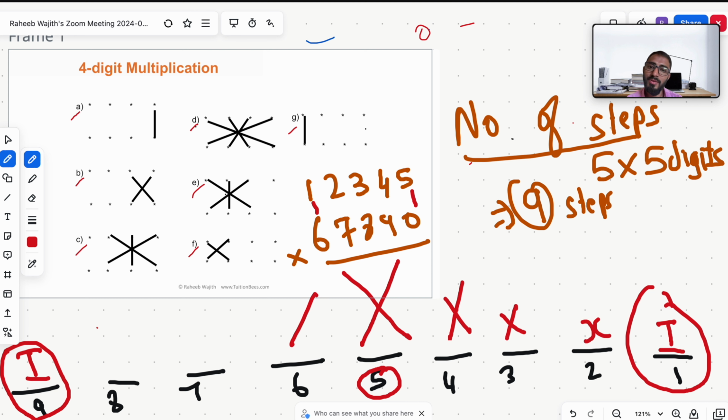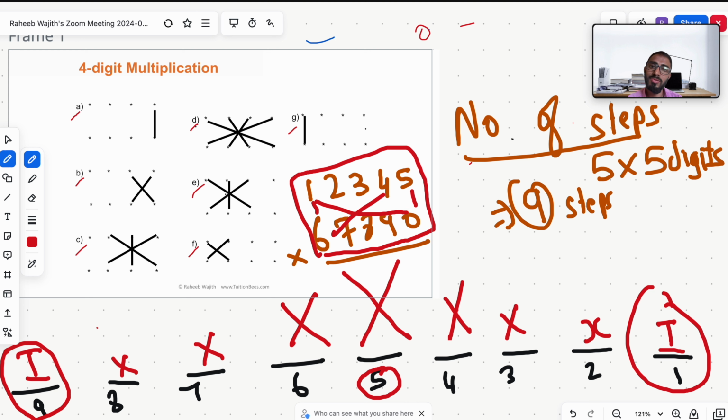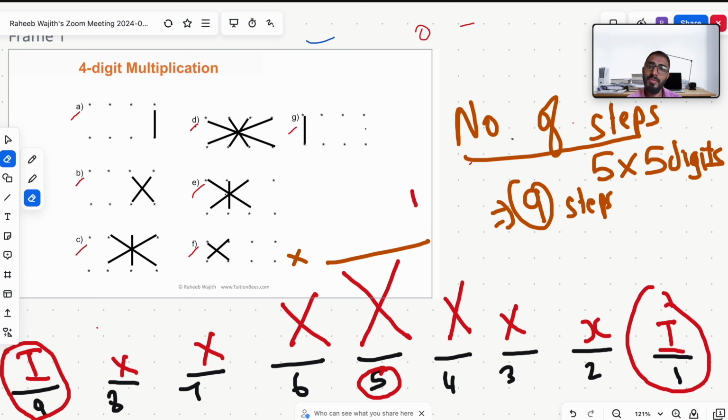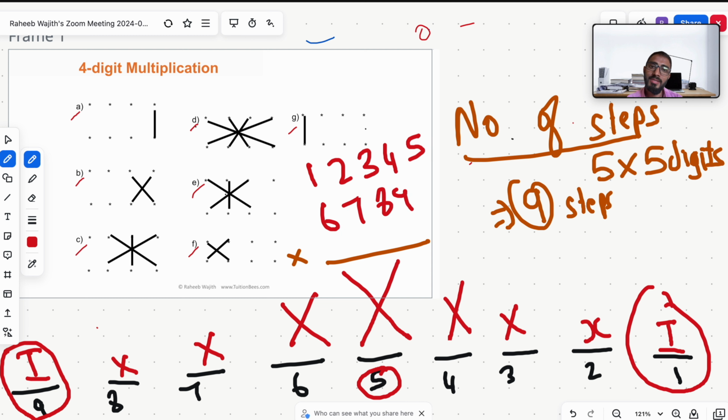Okay, that means this capital X, you will multiply this whole thing, these two, these two, these two, these two. Now as this X reduces in size, we will first take these 4, then these 3, then these 2, and finally I will multiply this one.